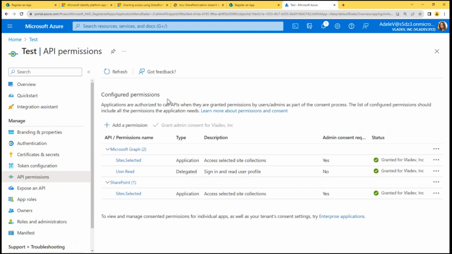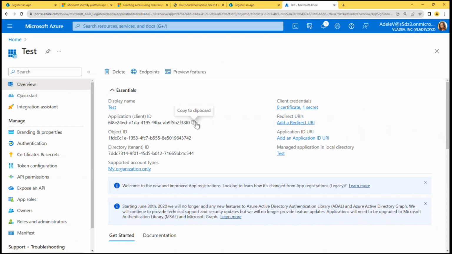The only step you need to complete else is to request your SharePoint people to provide access for your application with this ID to a specific SharePoint site. This can be done by a SharePoint administrator using PowerShell. A regular site collection admin cannot do this, so you need to request it from your SharePoint admin.